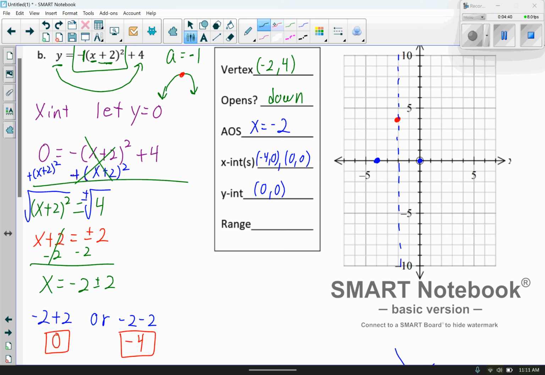So now I'm going to go ahead and draw this. So when you're doing your homework, click the vertex for your first point, and then select either the x-intercepts, and that should populate the graph for you when you're doing your homework. So there we go, good enough. And then the range, this time I top out, I'm maxing out at 4 and go down indefinitely. So I got to put the negative infinity first, though. And then I'm going to top out at 4, and then I want to bracket that 4 in right there.